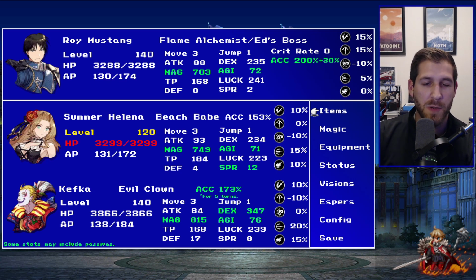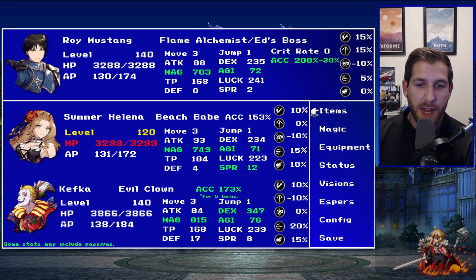We can see compared to Summer Helena and to Kefka that he does compare quite favorably in terms of just his magic stat, and their HP is all very similar except for Kefka's a little bit higher, but where he really stands out is that accuracy over the other units. And while those two other units have lower accuracy, Helena does have a lot of 100% hits. So there's kind of a trade-off there.